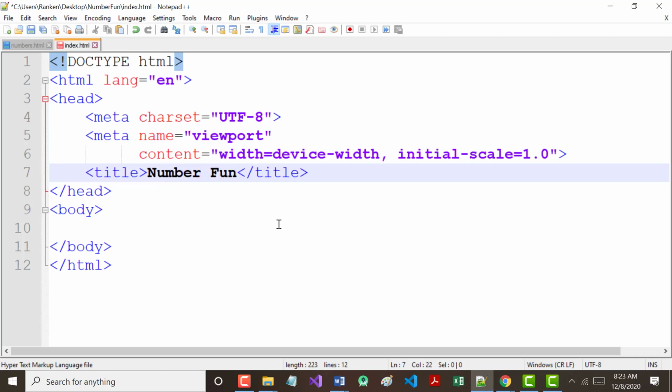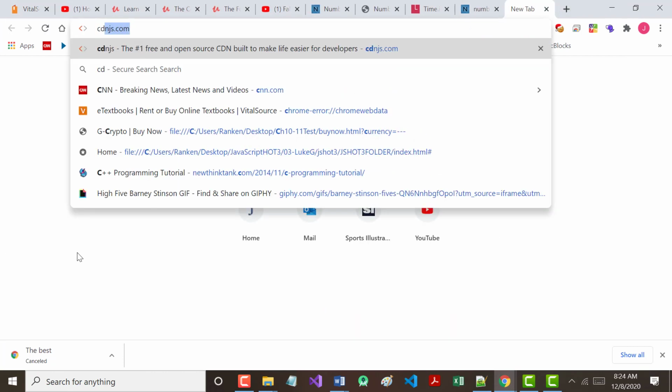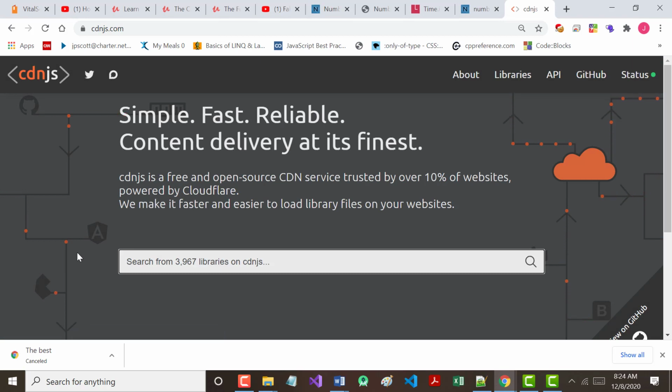I'm going to give you all the code in just a minute in order to be able to do this. We're actually going to go in and add some Bootstrap. But rather than going out to get Bootstrap, we're going to manually add it, just so you can see it as we add it. Does all that make sense to people? So what I'm going to do, and this is the easiest way I think of doing what I'm asking you to do here, is go out to cdnjs.com. CDN, Content Delivery Network. If it looks like this, you did it correctly.